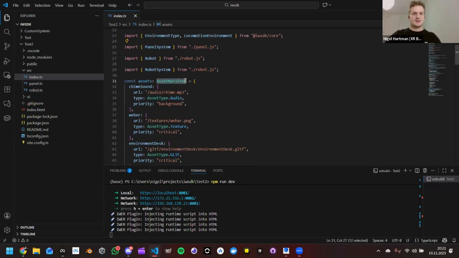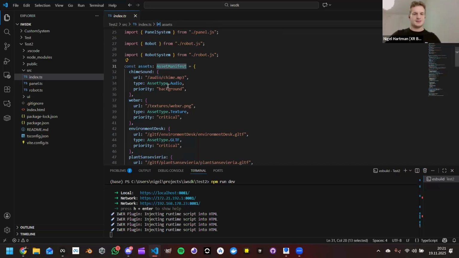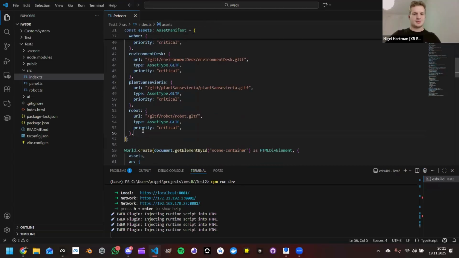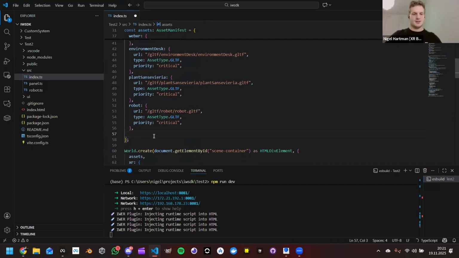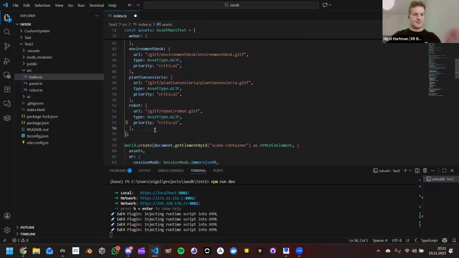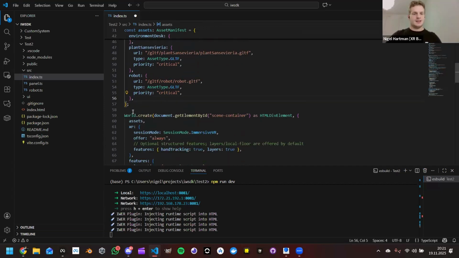Then what is interesting is that if you want to add any asset, audio files, etc., you can do it with the asset manifest. Here's already some files inside, so you just would need to add some things on top here if you want to have additional models, for example.